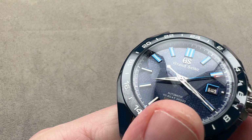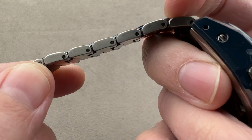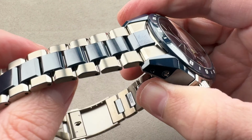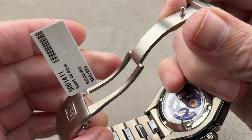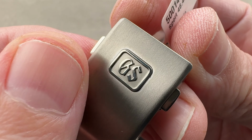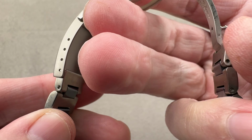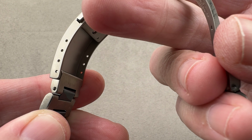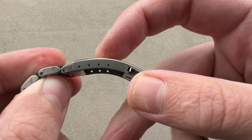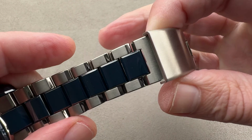The nice thing about this watch is the way the theme of dual materials is continued seamlessly through the bracelet. Now, every single link here is removable. We have a series of removable links on both sides for fine-tuning the fit. We have a single fold clasp with thick gauge titanium. We have twin trigger release for that. You can see brushed, polished, and media blasted finish on the shell of the clasp. We also have 4 sets of divots drilled inside the clasp, so you can use your strap tool to re-anchor the spring bar and actually just vary the fit and the anchoring point of the bracelet to fine-tune. So you've got quite a few options for sizing this.